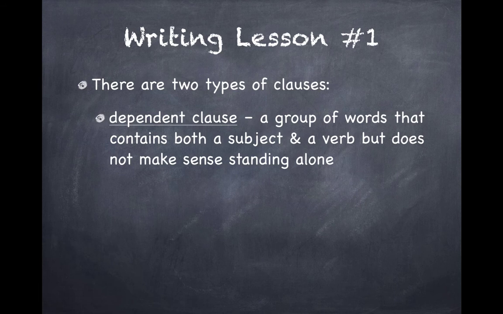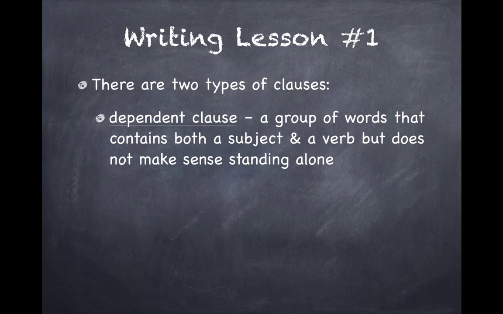One of them is called a dependent clause. A dependent clause is a group of words that contains both a subject and a verb, but it does not make sense standing alone. Think of what the word dependent means. If you are dependent on your parents, you are not able to live on your own. You have to live in their household.